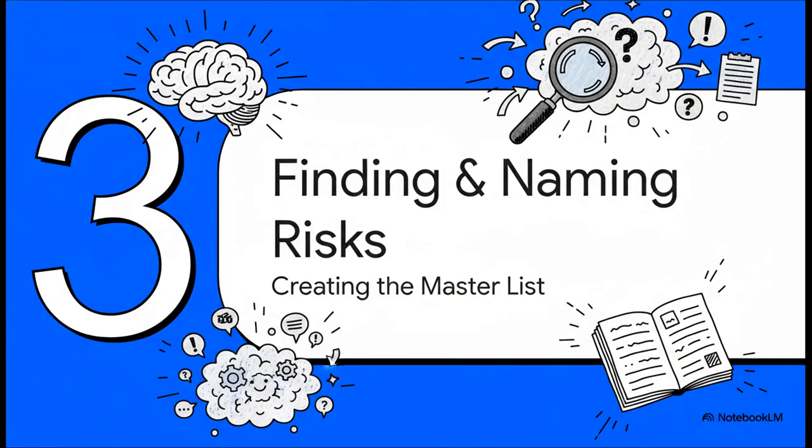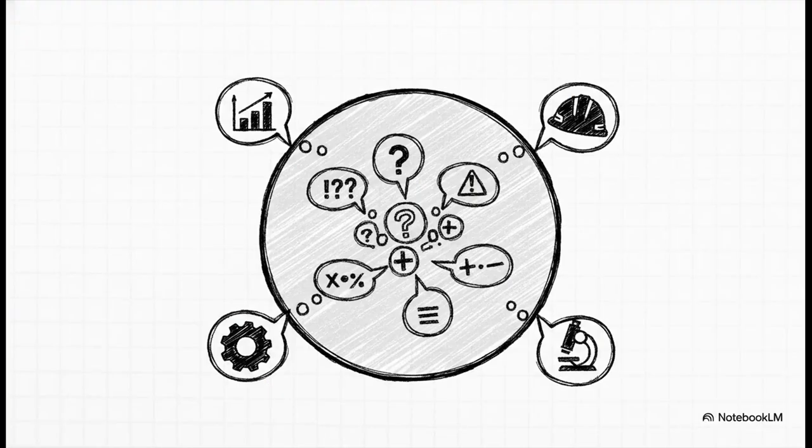Phase 1 is all about identification. Before you can measure anything, you've got to find it first, right? So how in the world do you create a master list of every single thing that could possibly go right or wrong? Well, it's definitely not a solo mission. The best way to do this is by getting everyone in a room for some serious brainstorming. You bring in the engineers, the project managers, the financial folks, outside consultants, everybody. Each person sees the project through a totally different lens, and that is absolutely crucial for spotting risks that any one person would have missed.